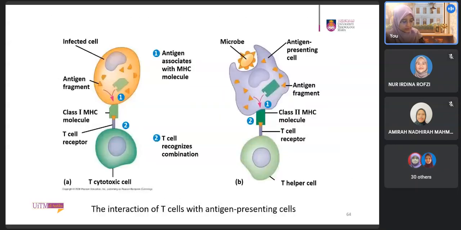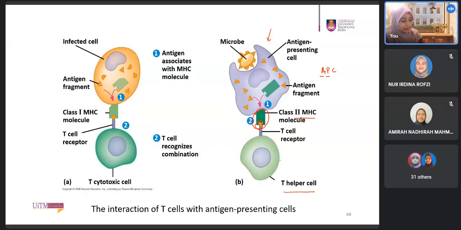So last lecture we looked at this diagram where you have a cell, for example a macrophage. This macrophage will engulf a pathogen, degrade the pathogen into antigen fragments, and present the antigen fragments using MHC class 2 molecule to form an antigen MHC complex, so it becomes an APC, an antigen presenting cell. It is called an antigen presenting cell because this cell presents the antigen to another white blood cell, which is the helper T cell.